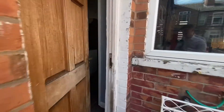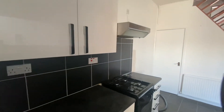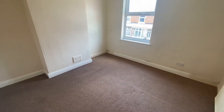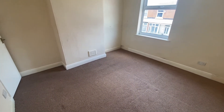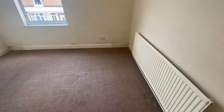We will make our way up to the first floor which shows us bedroom two and three. Starting on the right, this is bedroom number two. It is a great double sized bedroom with a UPVC double glazing window providing lots of light. This room is a great size for plenty of free standing furniture and of course a double bed. There is also a radiator behind me.